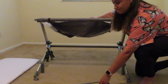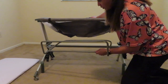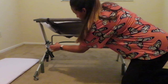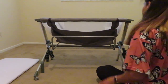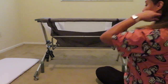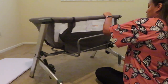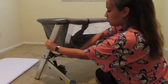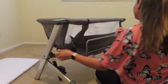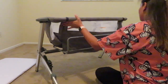Next, I'm going to place that support for the bottom, and it inserts into each leg as well. And you should hear each side click in. Be sure to check. I thought that side was in and it wasn't. So you'll want to push firmly on both sides and then pull back to make sure it does not come out.